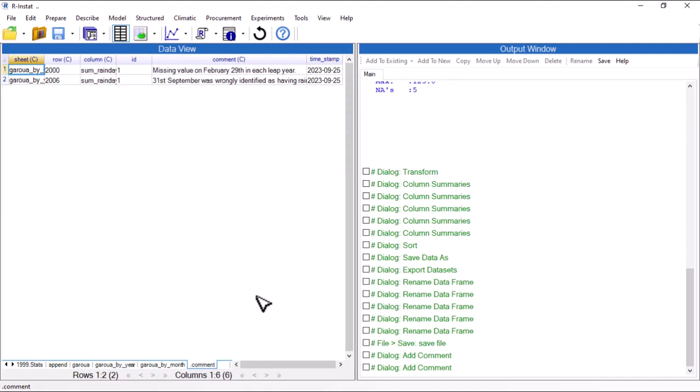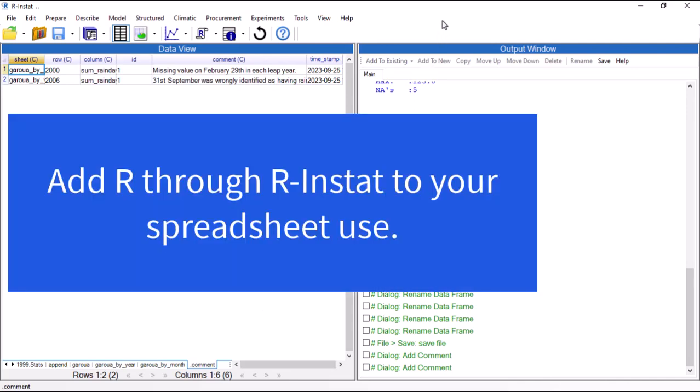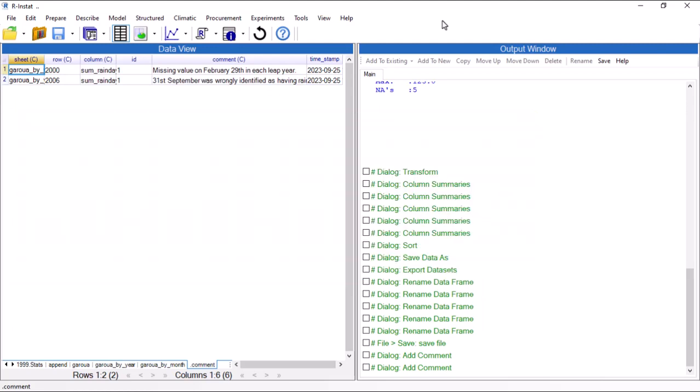If you are a spreadsheet user, we hope you will be comfortable adding R, perhaps through R-Instat, to your spreadsheet use. We are not suggesting you abandon them, and you have seen how easy it is to read from a spreadsheet and also to write back there.